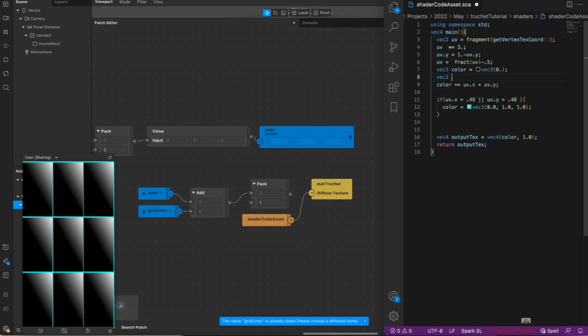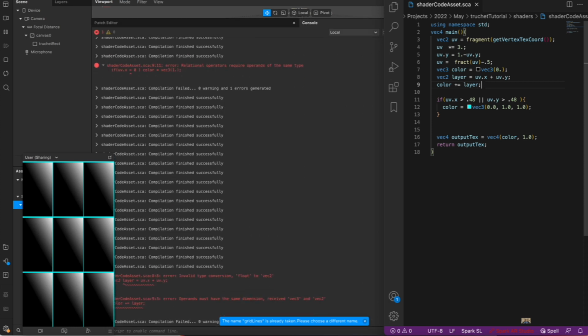Now we're gonna call it like a layer, maybe we added some layer, which is the same thing, and we put it here, and then just call a layer here, so that this should give us uv.x and uv.y.